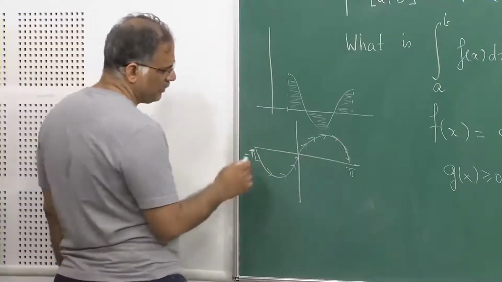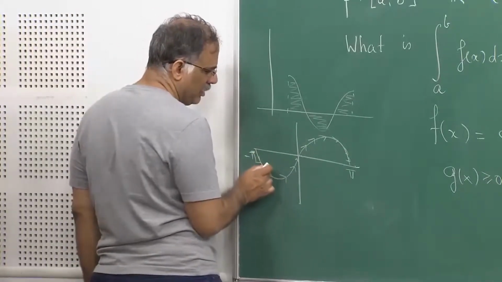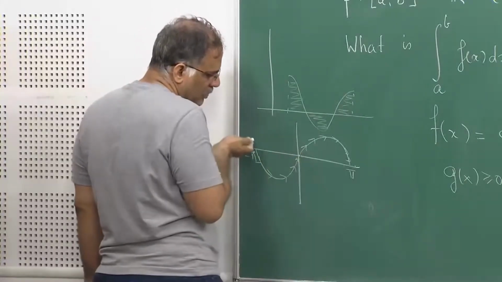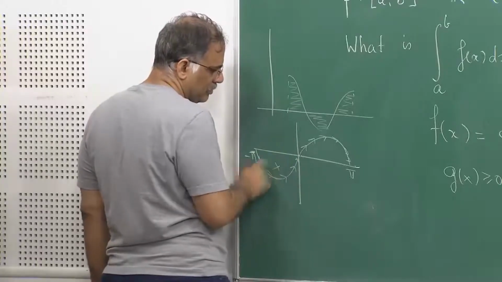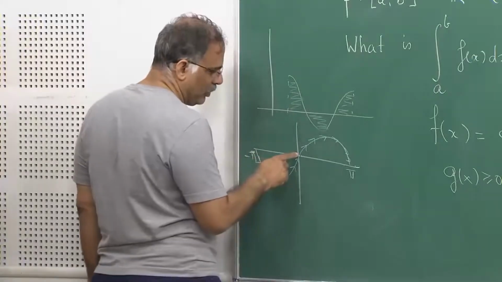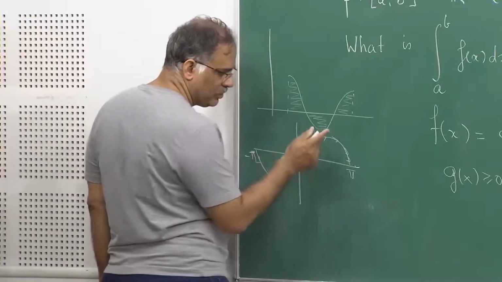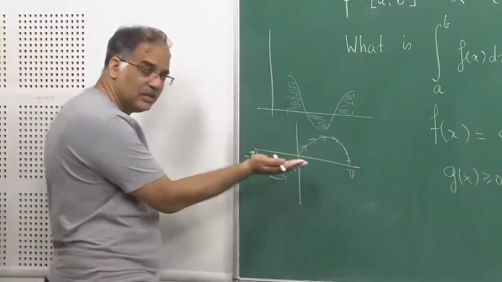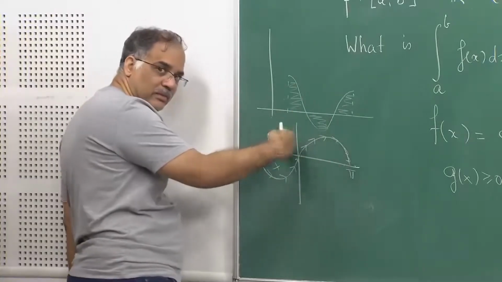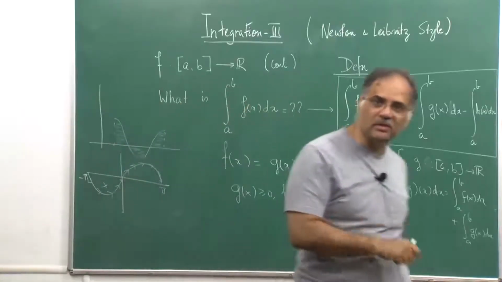So what is happening? Here I am in the clockwise direction. So when the area is on my left, I am in the counterclockwise direction. But when I am going from here to here, my area is on the right and I am in the clockwise sense, not the counterclockwise sense, and then the area is negative. So when you add them, they cancel out.